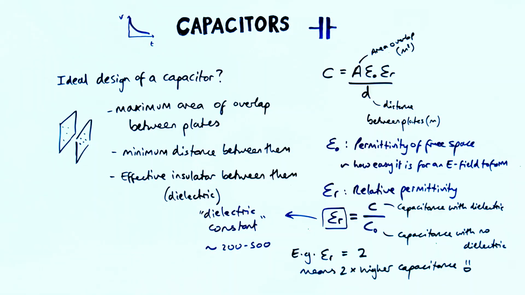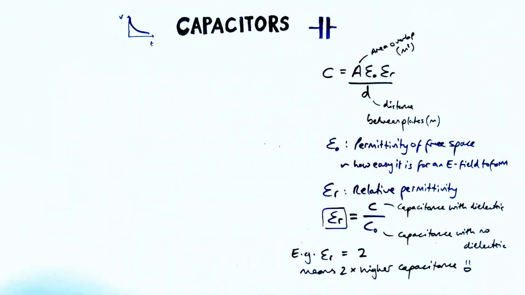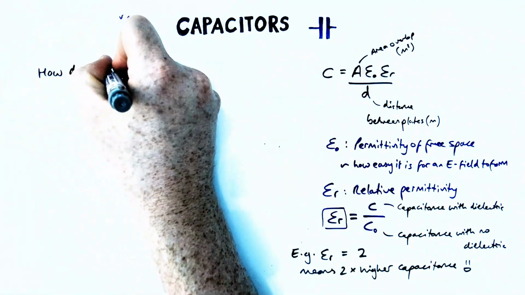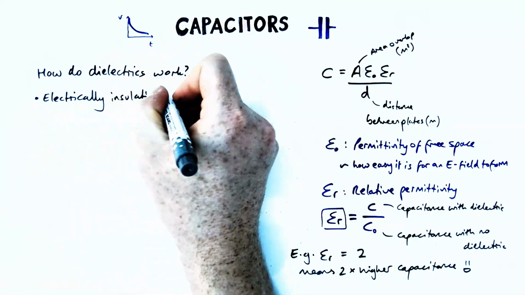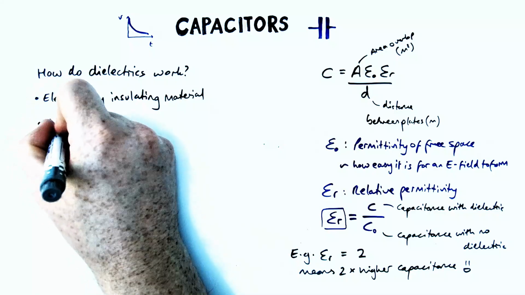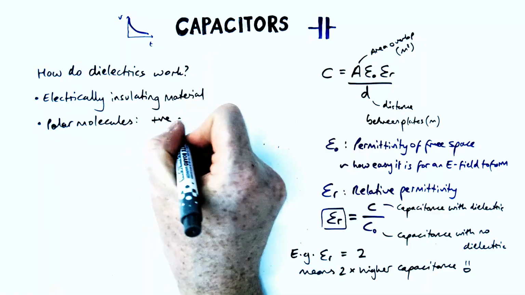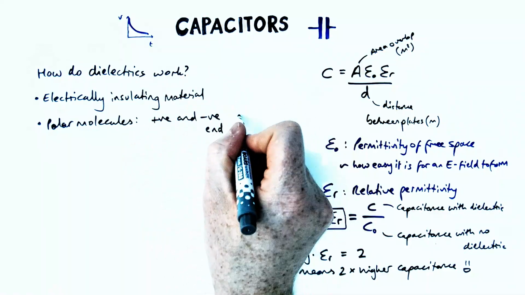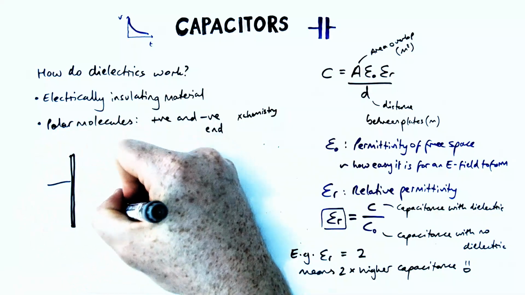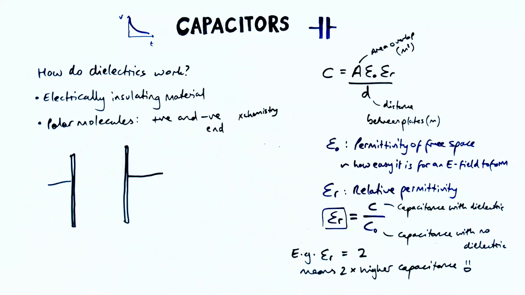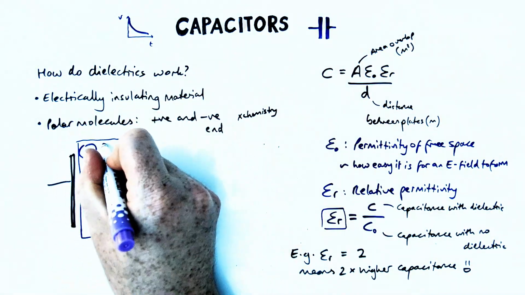So let's look at how dielectrics work. These can be quite tricky. There's a little bit of chemistry involved as well to explain exactly how they make a capacitor better. The general idea is we actually want there to be less of an electric field formed than there is without any dielectric in the space between the two plates. So you want an electrically insulating material. We use something called polar molecules. If you do A-level chemistry, you'll know all about them. If you don't, worry not. They just have a positive and a negative end due to the distribution of the electrons. That's all we need to know really for this part of the physics course.